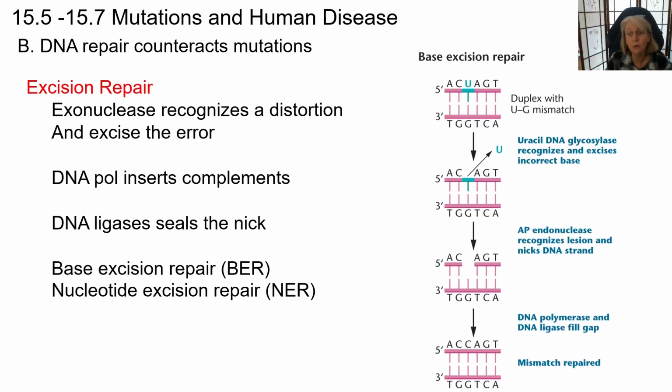We can excise out pieces that are not correct. DNA polymerase inserts the complementary match after excision of the one that is wrong. DNA pol 1 inserts the correct match to the original parent strands, and then DNA ligases seal the space in between. They reform those phosphodiester bonds. This uses base excision repair and nucleotide excision repair, depending on if you pick a base pair, A to T, or just repairing a T or an A, or a G or a C. I don't want to give you the impression it matters what letter.